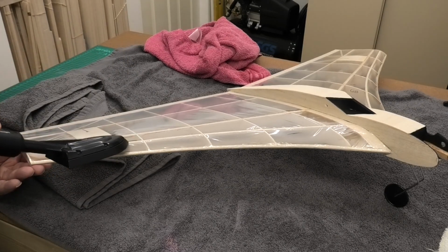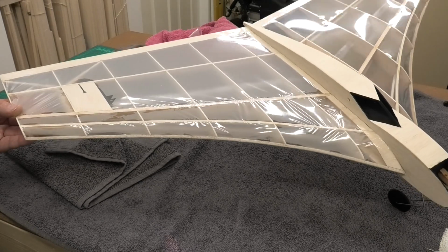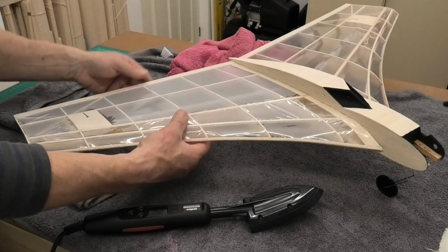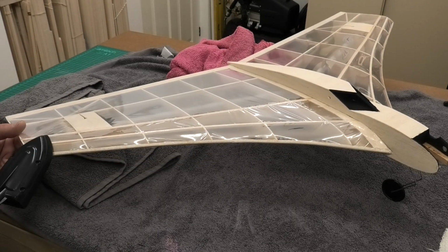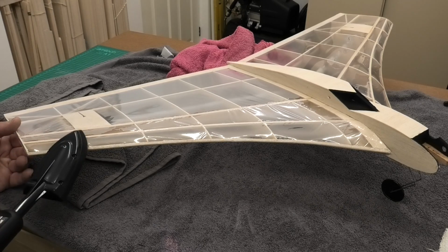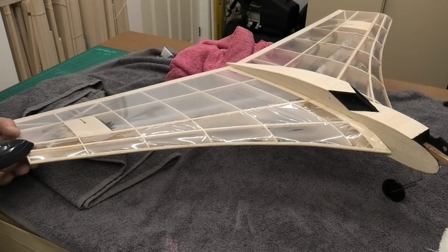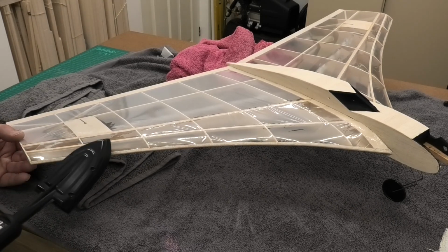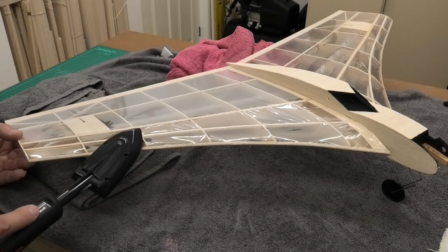Now, there are just a few little wrinkles, but I think we should be able to shrink this fairly well now with the iron. So let me just prop that up there, and that will probably look better on the camera with the light maybe. And now I'm just going to go around and try and shrink this. Now I'm on 160 degrees C with the iron. It will take over 200 degrees, as you saw earlier when I was trying to do the other side. But it does become a little bit tacky at that temperature, and the iron doesn't really slide.